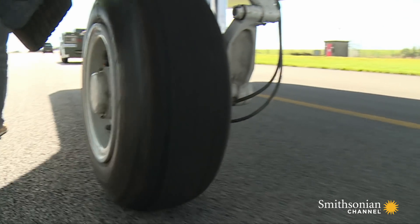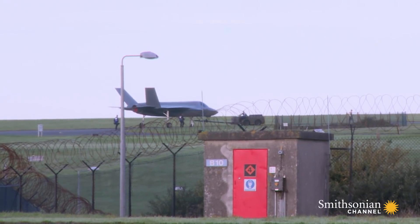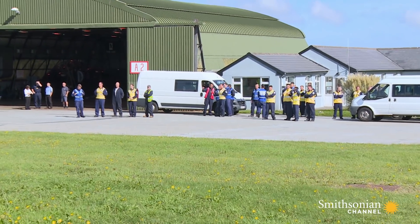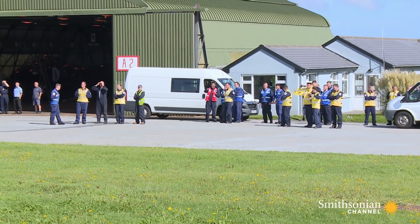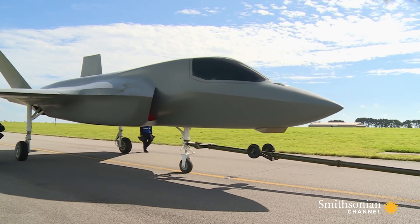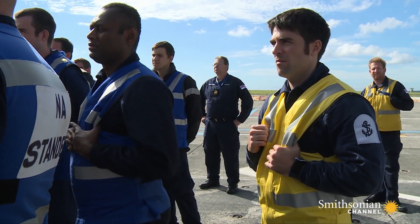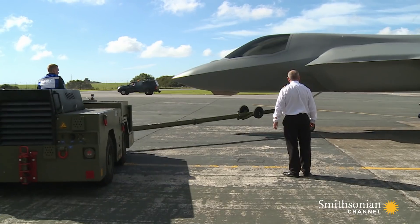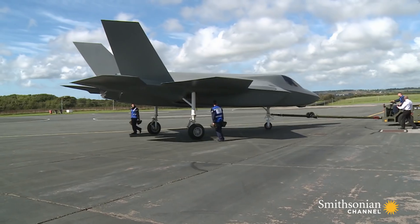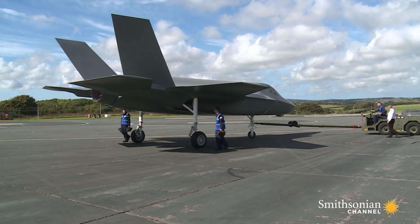The real jets will be top-secret F-35B Lightning stealth fighters, still in development and kept strictly under wraps — so none of the deck handlers have ever seen one, much less handled one. A life-size, to-scale fixed-wing fiberglass replica of an F-35B has been introduced. Not an actual F-35, but a life-sized model that will give handlers a feel for the real thing. Eventually their job will be to maneuver these around the deck and guide the pilots into position.